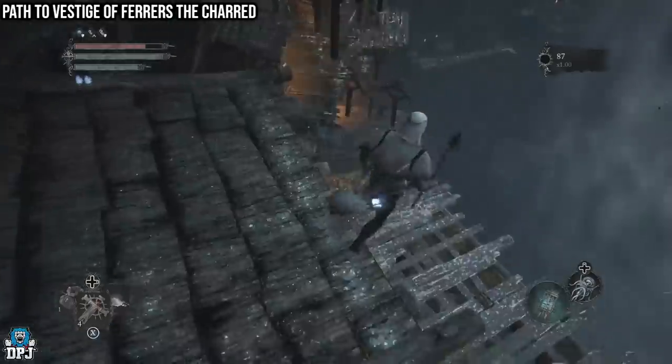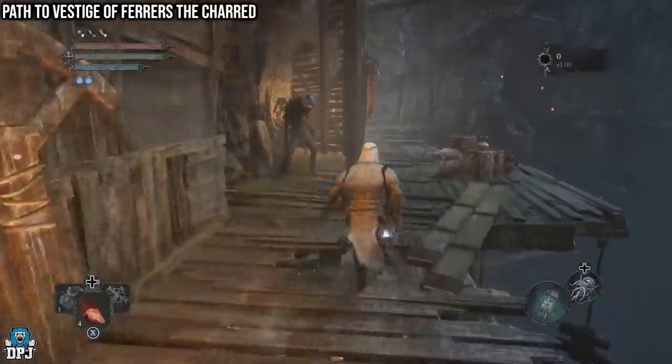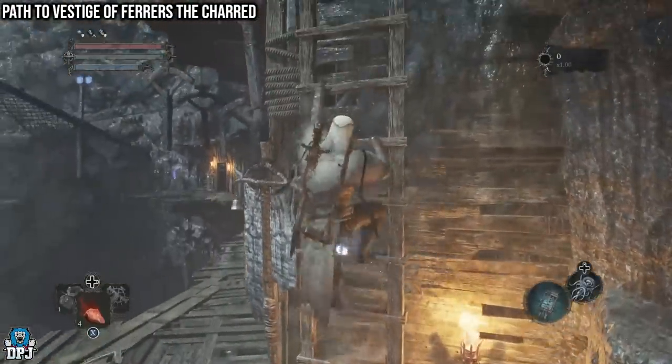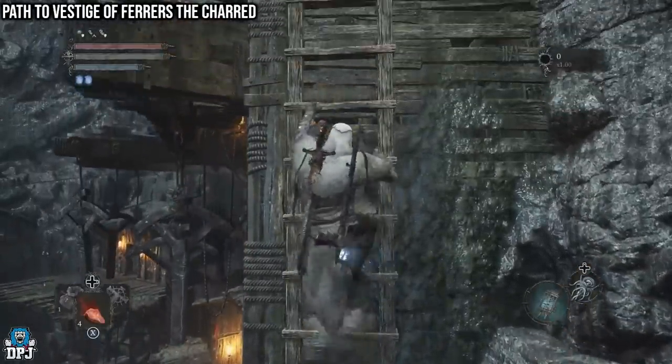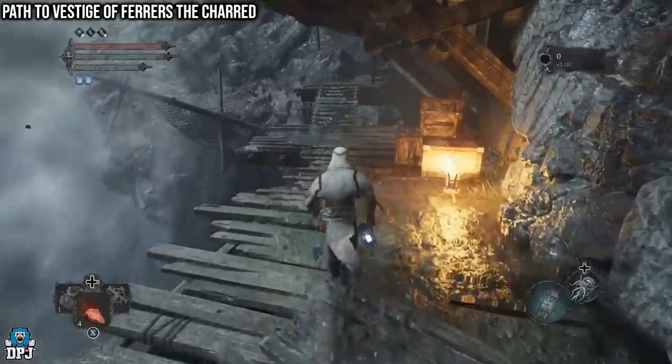Okay, so from this point, guys, we're going to run past a few enemies here, and we're going to go and activate another vestige, the Vestige of Ferrous the Charred. We're activating this vestige because it's easier to come back from this one just in case you die, so it's basically a fail safe, so you can get this loot a little easier.